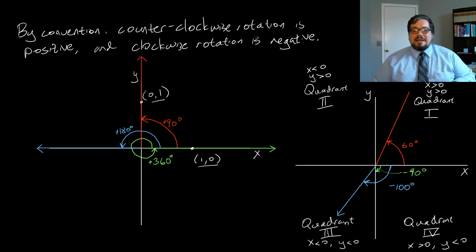So this is our basic idea for measuring angles using degrees. We're going to start with the positive x-axis. If our degree measure is positive, we're going to rotate around in the positive direction. That is clockwise, counterclockwise. See? Almost made the mistake there. A positive angle measure moves us around counterclockwise around the graph, around the origin. A negative angle measure moves us clockwise around the origin. And 360 degrees gives us a full revolution. And negative 360 degrees gives us a full revolution in the other direction.